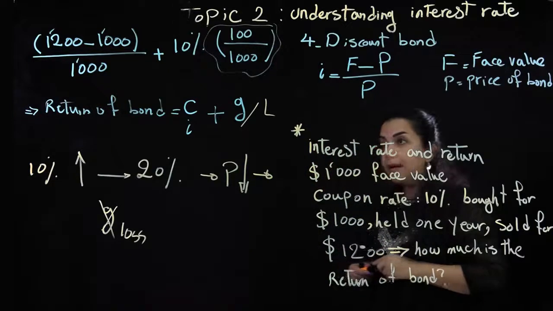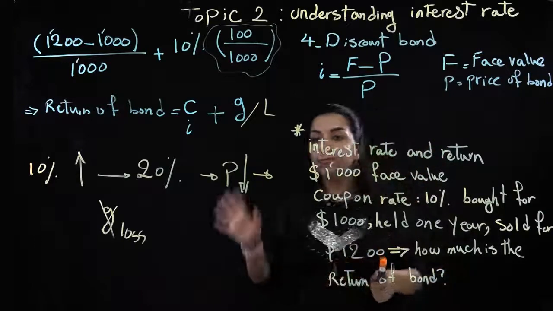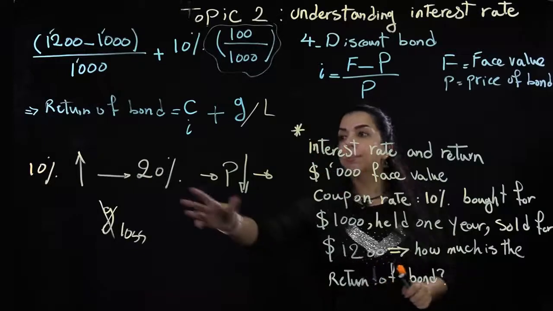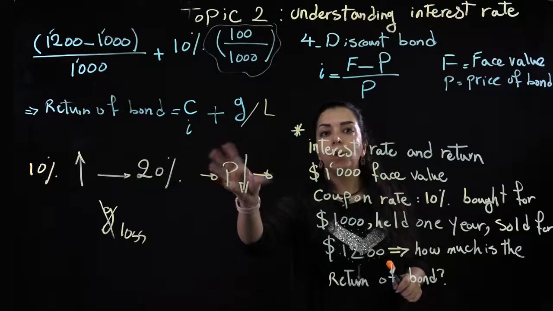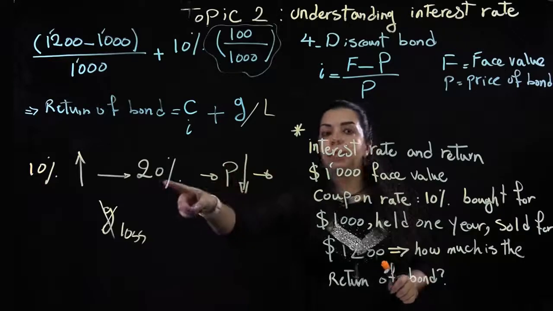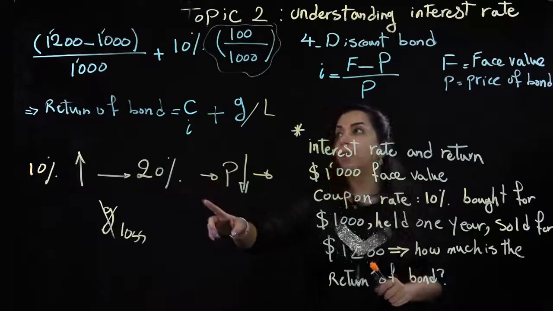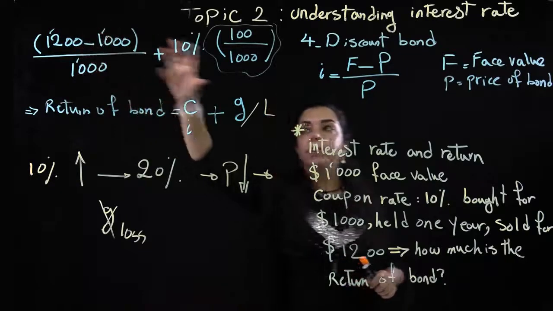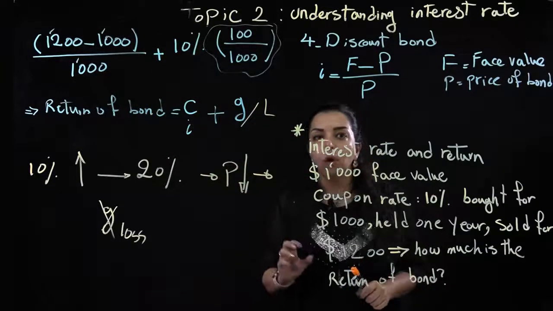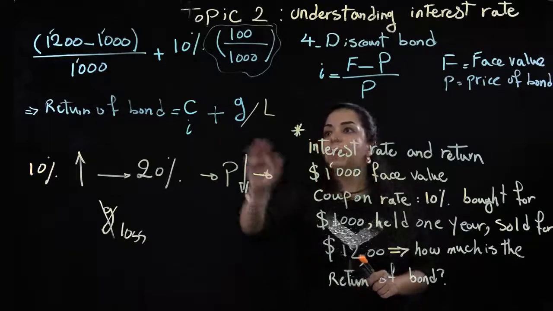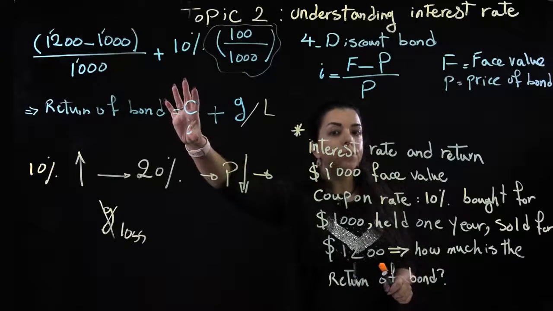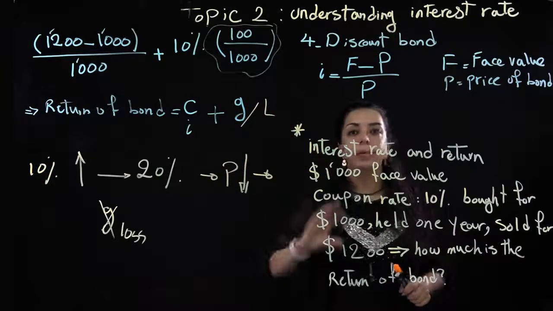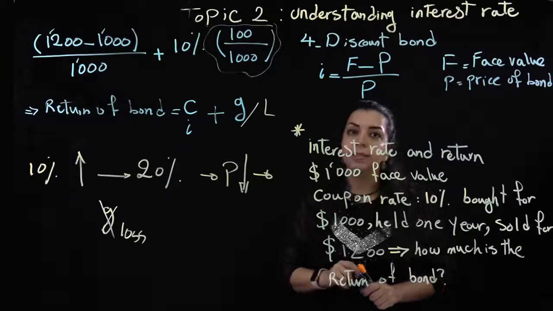So do remember that the important fact is that first there is an inverse relationship between interest rate and bond price, and once the bond price is calculated based on the interest rate or yield to maturity in the market, it will help us to understand whether we are experiencing a capital loss or capital gain. Do remember that I is always fixed. It is the return on the coupon bond, and the capital gain or capital loss can be both positive or negative.